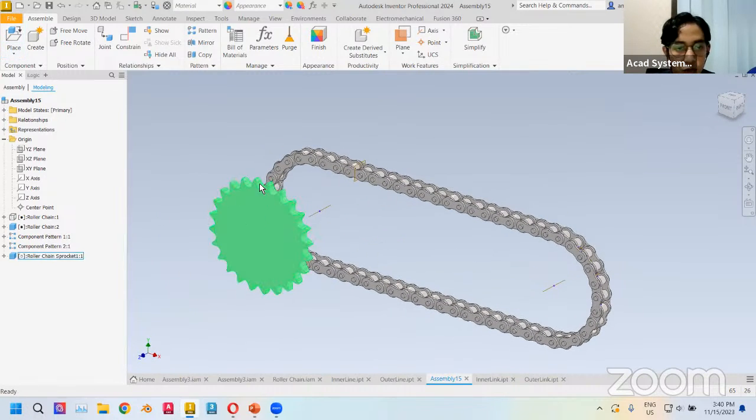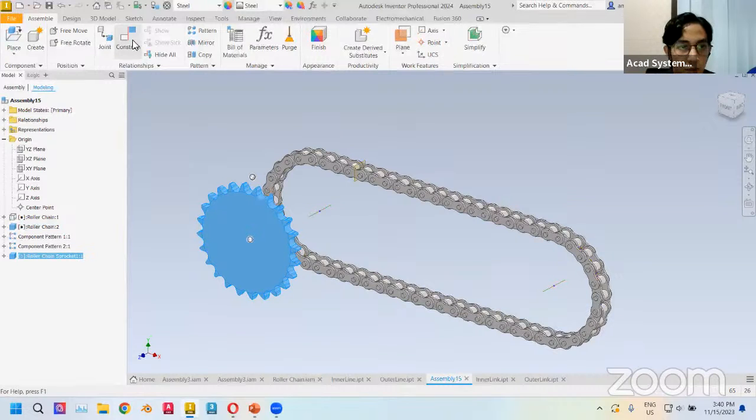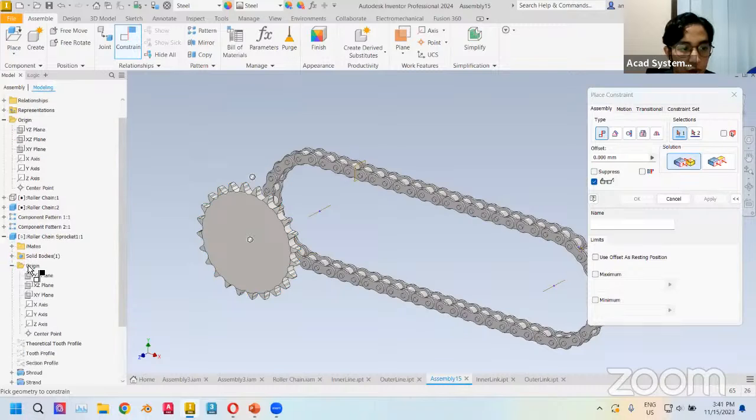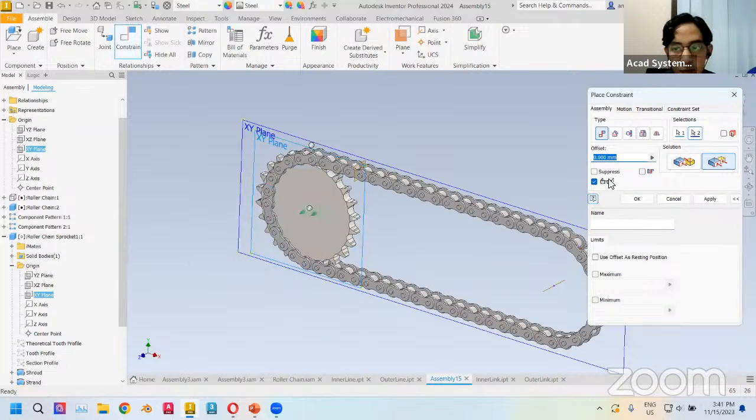Okay, so now I'm going to constrain this sprocket into the correct position by click on constraint, drop down the origin folder over here. Then going to use this flush constraint, XY plane for the sprocket to the XY plane of our assembly.